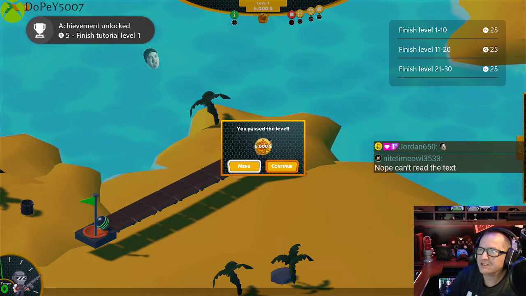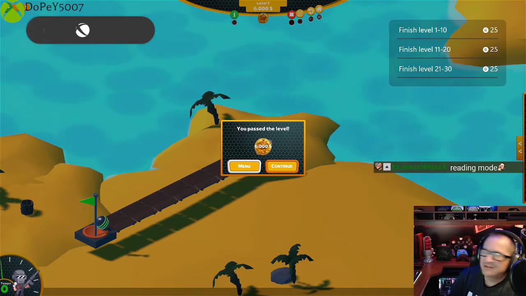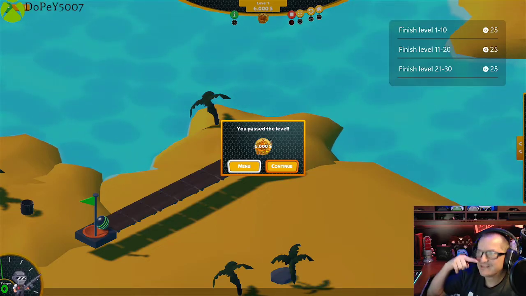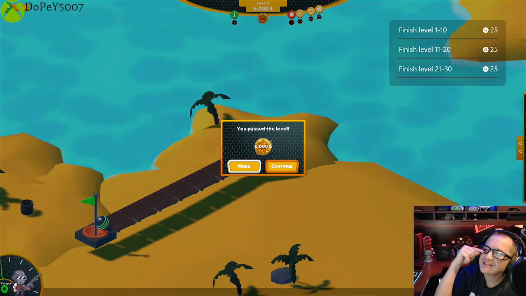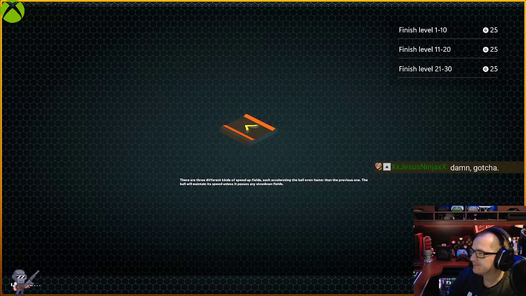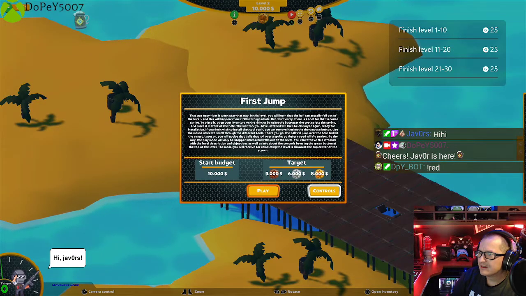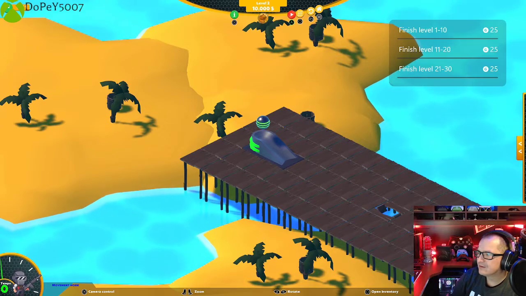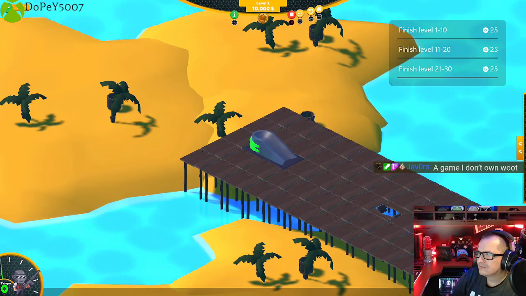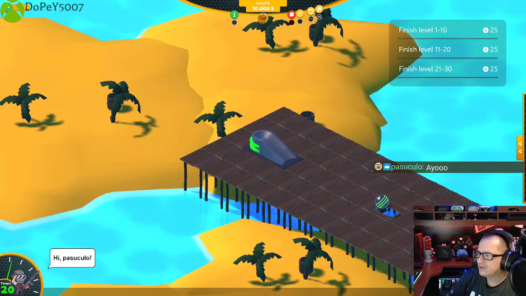Hey, there's our first achievement. Tutorial level 1. These are trifocals. So, reading mode, I have to look through this part of the lens. Yeah, I'm old. Hello, Havor. First jump. Okay, we failed. How do I put a jump?